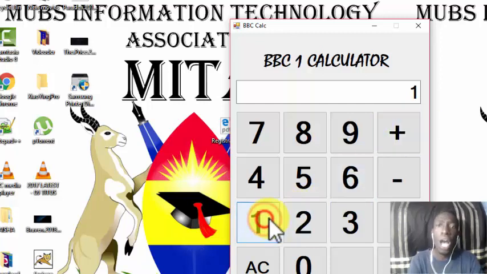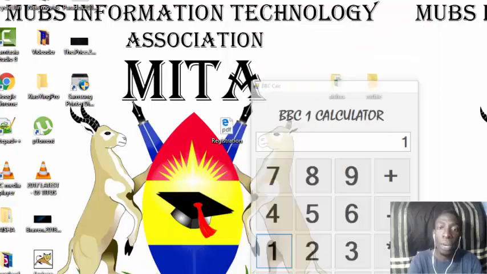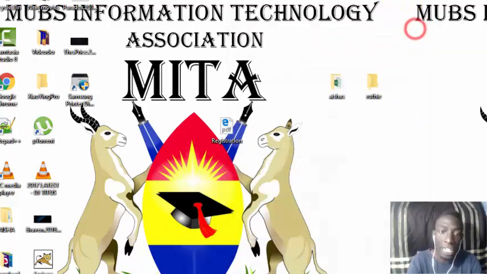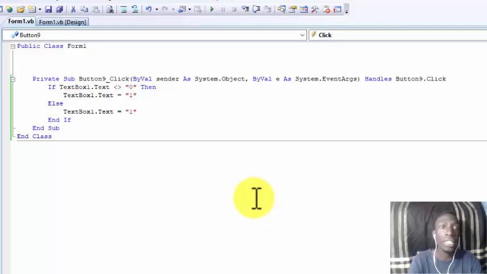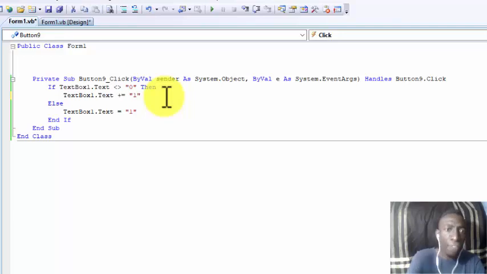But however, how about if you want to write a number with triple ones? When we click on it, it is just putting 1, it is not adding triple 1. So we have to go back to our code and edit it to make sure that it can accept more ones. So we go back to our if statement, and if the number in this box is not 0, then any number it will find there, it will add on the 1 if you have clicked on the button 1.